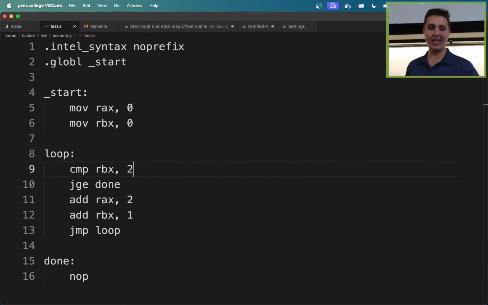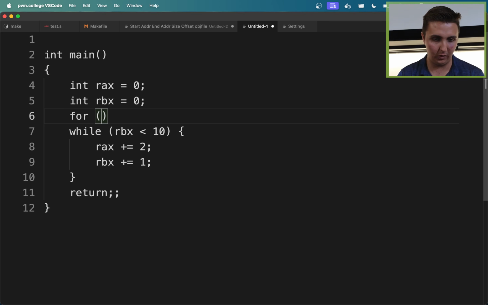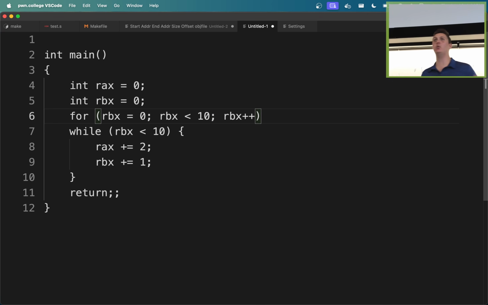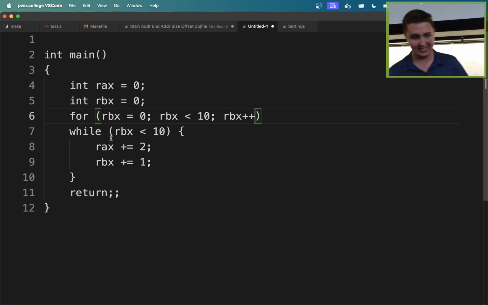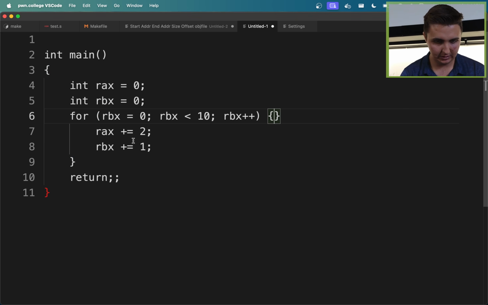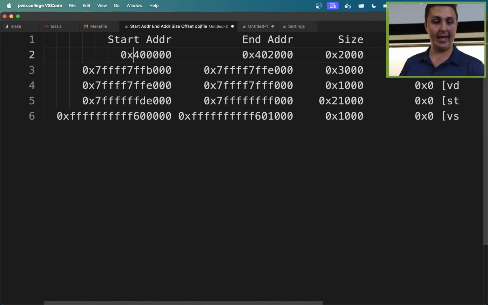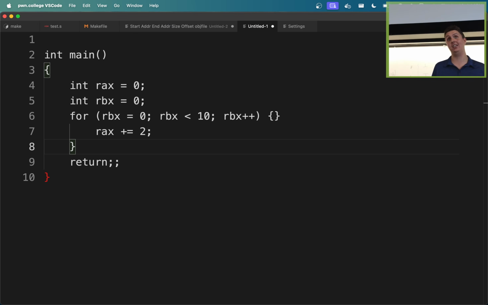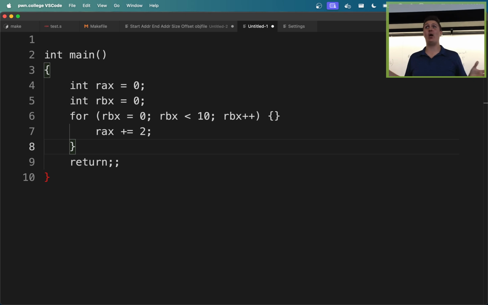So this is how we express a for loop: for RBX equals 0, RBX less than 10, RBX plus plus, is the same thing. Turns out we're just writing assembly though, and we're using the lower level constructs to define these things. This is the same thing as this. Those 2 expressions were the same thing. And that is control flow. So really, minus the syscall part of things, this is how every single program really works. We've really hit the core of it.